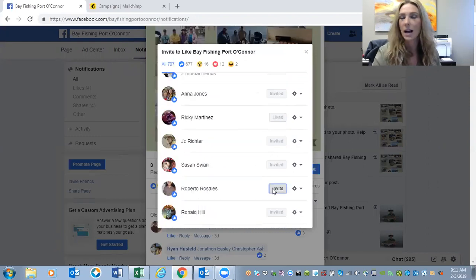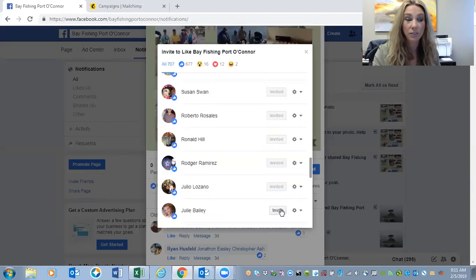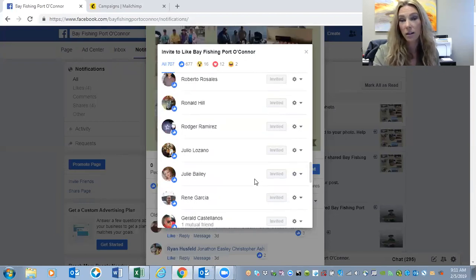If they dismiss it, guys, you cannot go back in. It doesn't give you a notification that says this person has dismissed it, so you can't go back and antagonize them. Just like when you get a page like request, you can simply decline or accept. When you accept, it brings up that page and invites you to like it, okay? So once they've denied it, you cannot do anything with it unless they like another post of yours and you get another chance to re-invite them.